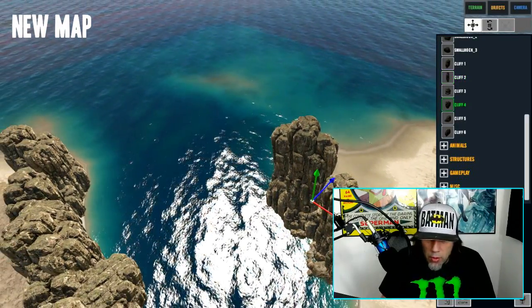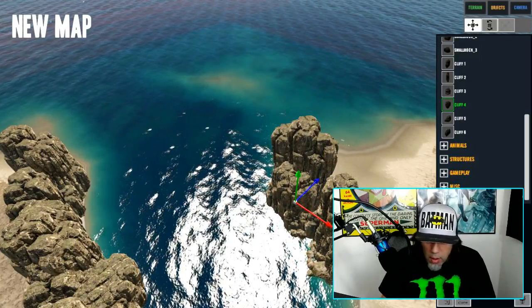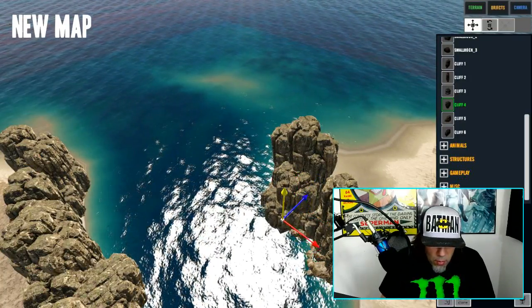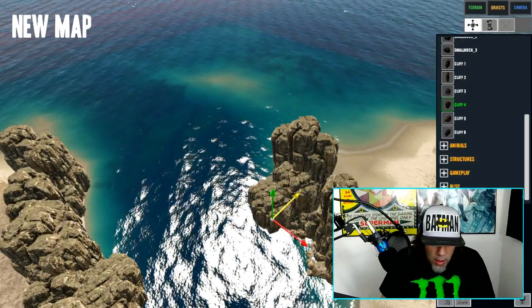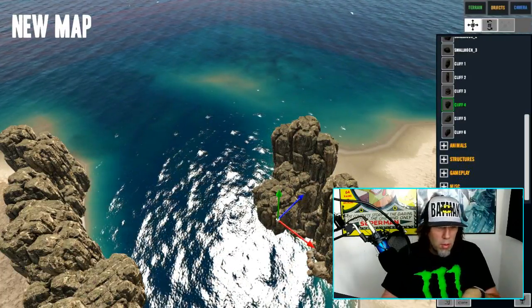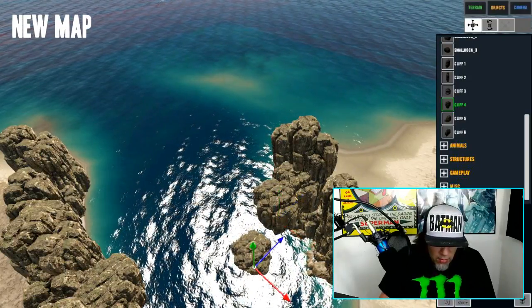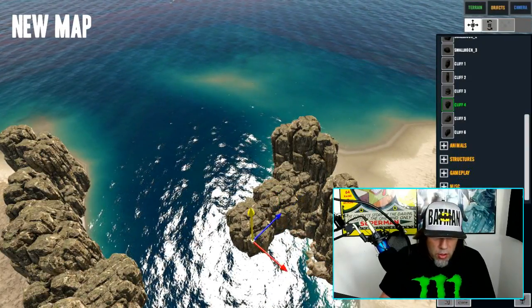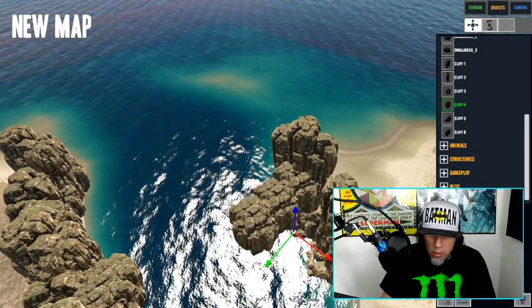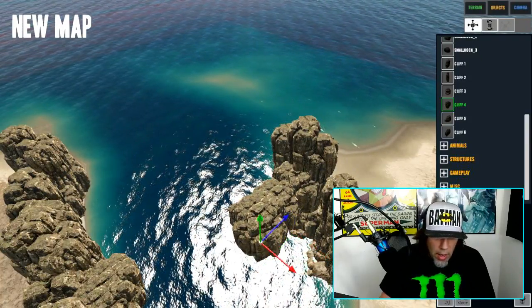Okay, and then I want to grab Cliff 4. I'm going to start building this cliff out. Raise this up, pull it back. Yeah, and just start building this across to meet up with this other one, and then I'll have to have a way of getting up to it. So I'll build rocks up, almost like a natural stairway up to it, and we'll be able to go from one island to another.